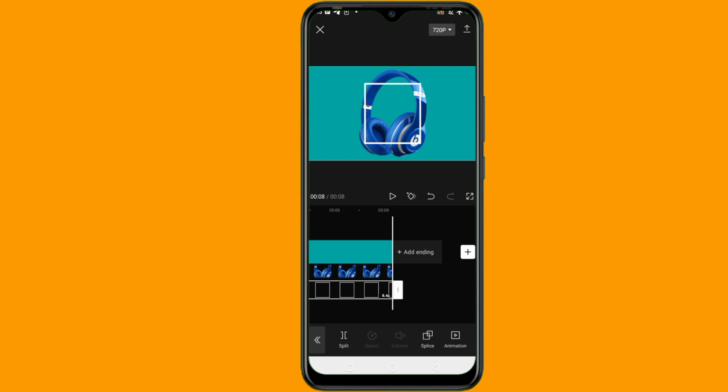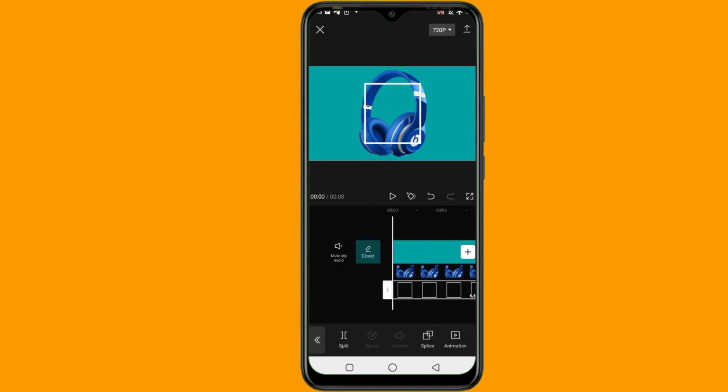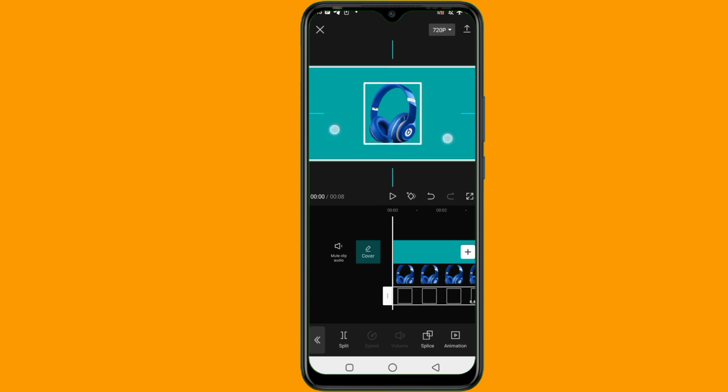All right guys, so let's start animating our product image. The first thing to do at this particular point, that is the beginning, I'm going to tap on my product image. Then I'll just decrease the size a little bit. I don't want it to be too big. All right, I think this is okay by me. Then I'll tap on the line also, then I can just increase it a little bit. Okay guys, so this is okay by me.